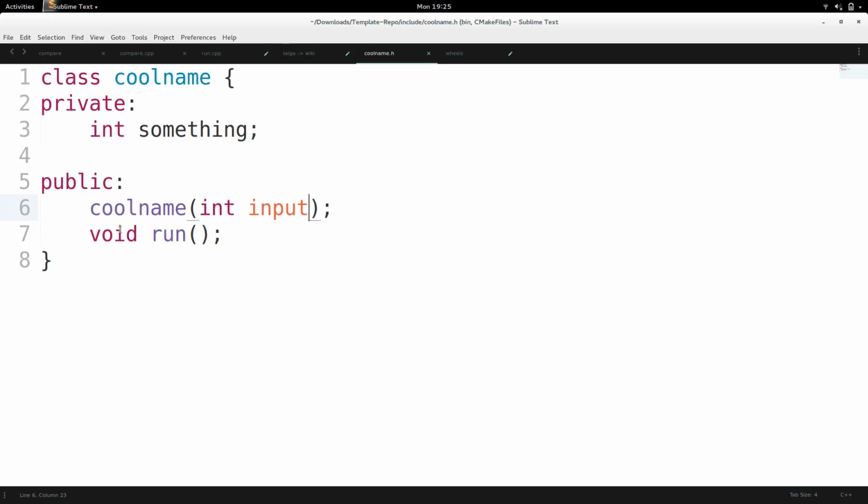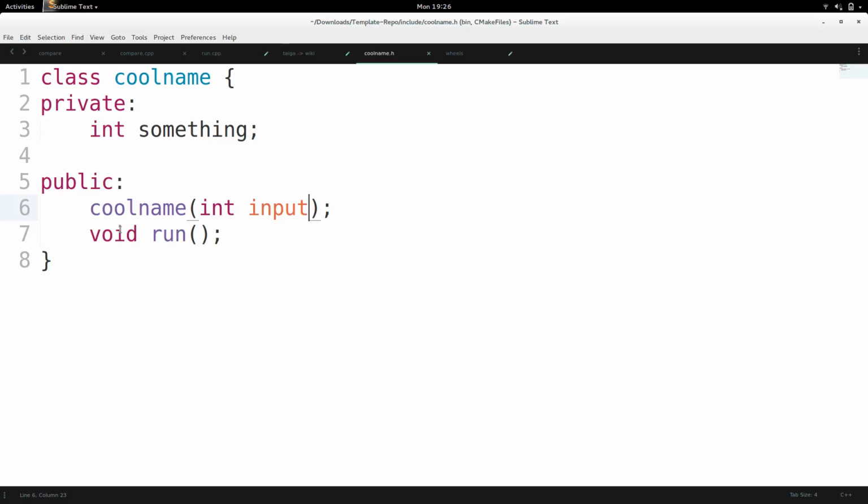What's up, Nick? Do you need the CoolName with empty brackets as well? This is a header file. We don't have empty... Wait, what do you mean? I remember having CoolName with empty brackets, and then CoolName with arguments in it. A default constructor? That's called a default constructor. We can go into that later if you want. I'm not a huge fan of making default constructors.